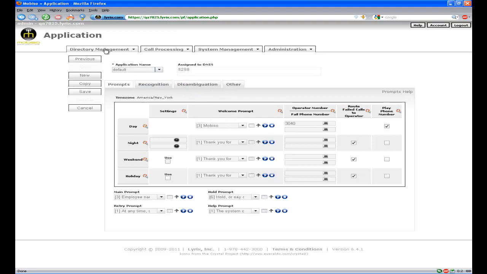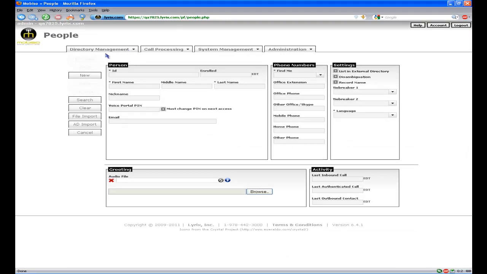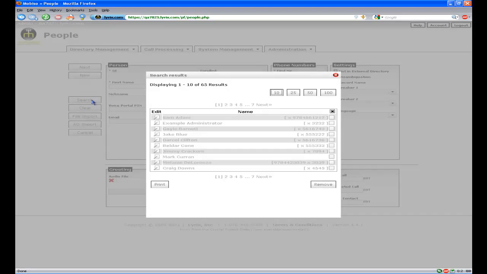Within the interface, the same page is used for both querying and creating or modifying a record. For example, on the People page, when you first arrive at the page, it is ready to perform a search. If you click the search button, it will perform a full search, which is the equivalent of putting an asterisk wildcard into every field and will return up to 100 results. If the search resulted in more than 100 results, only the first 100 will be available.